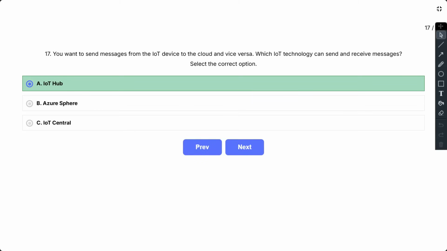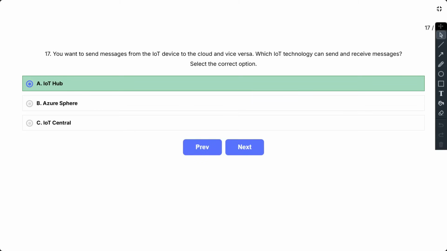Now, the other options are not correct, starting with IoT Central. IoT Central is not concerned with communication between devices and the cloud, though it can initiate this communication via a web based portal. Next option, Azure Sphere. Azure Sphere creates an end-to-end highly secure IoT solution for customers that encompasses everything from the hardware and operating system on the device to the secure method of sending messages from the device to the message hub.